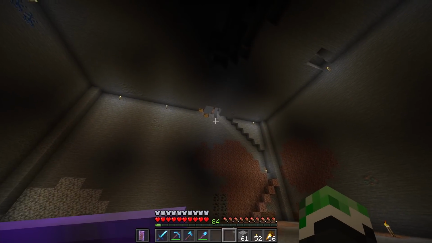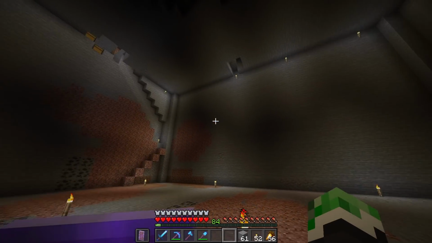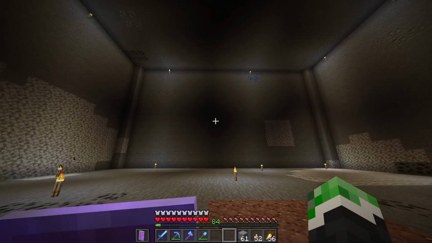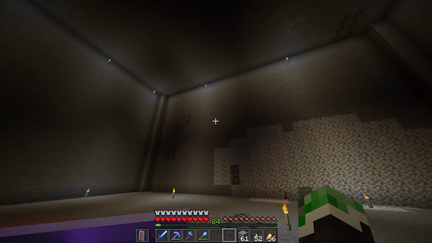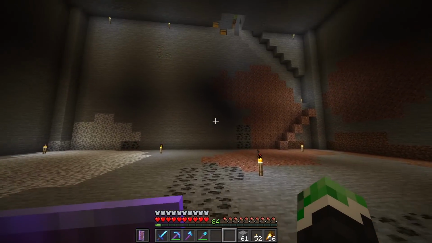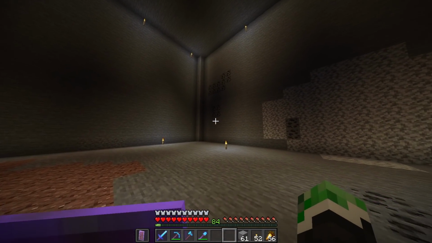So the iron farm design that I'm using is going to go right floating in the middle of this. And this is going to be the exact amount of space to where no iron golems can spawn anywhere except the spawn platform that I'm placing. This is going to be the exact radius of the iron golem spawning.